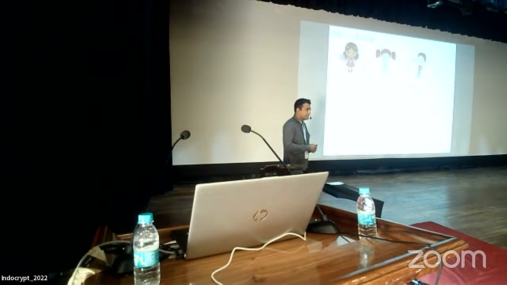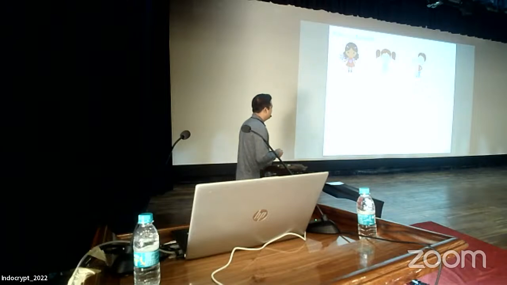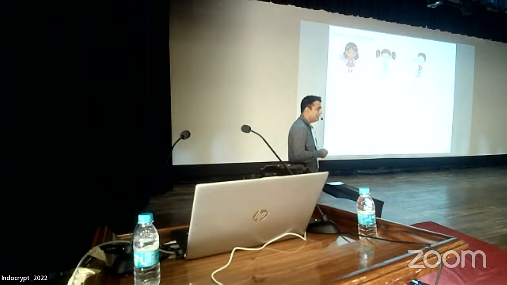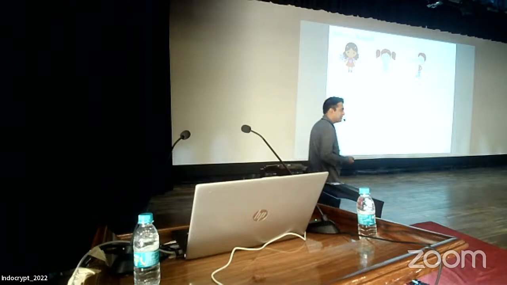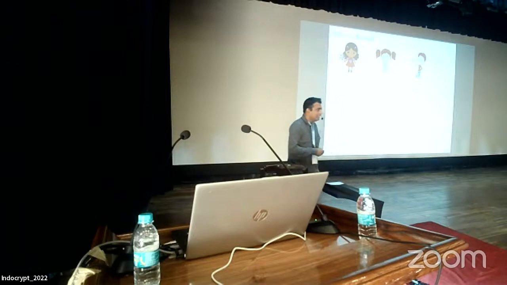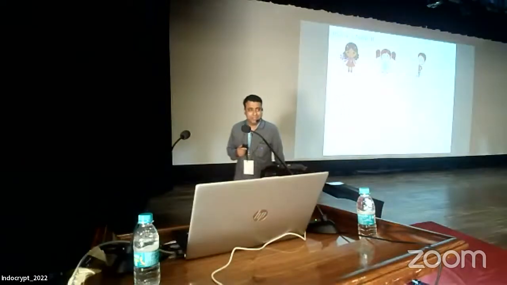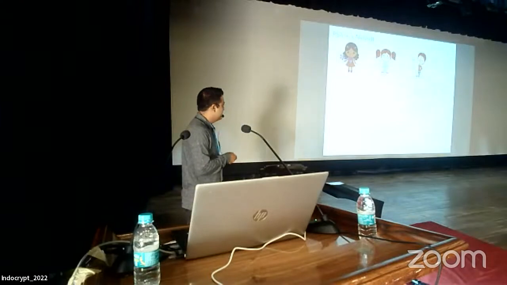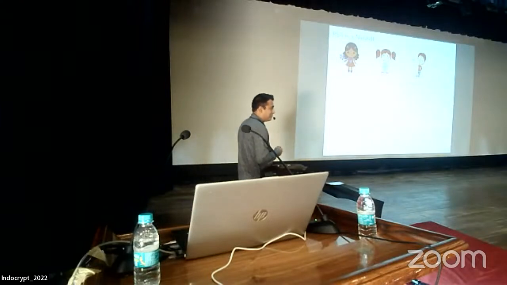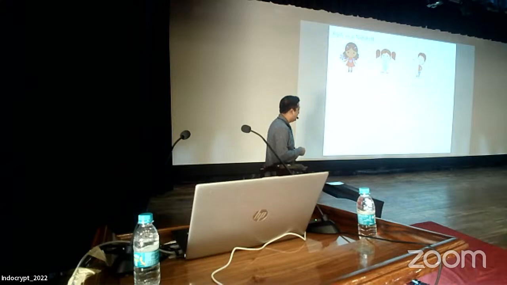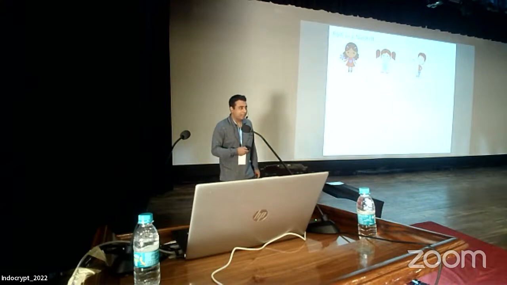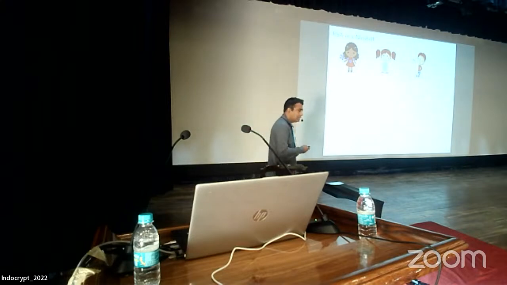Now come to the RSA algorithm. In the RSA algorithm, we have three friends: Alice, Bob, and in the middle, Eve. Alice wants to send some message to Bob, but always somebody is in the middle. Here, Eve is in the middle. So how can Alice use the RSA algorithm to send some message secretly to Bob? That I will discuss now.